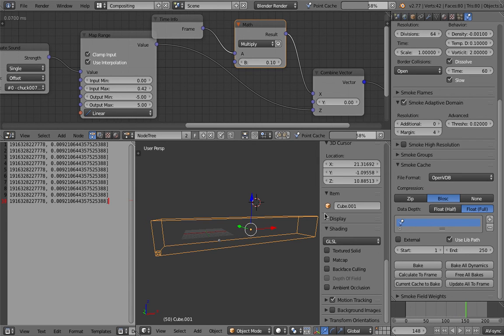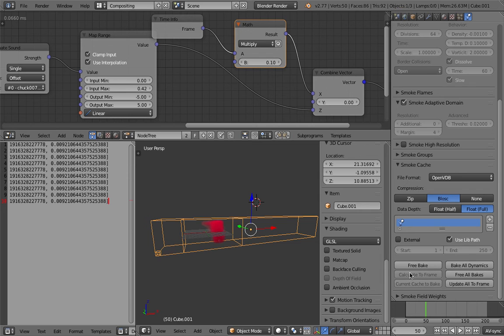Sometimes it might actually crash if I didn't delete the animation nodes, but let's have a look. I should have baked it as file. At the moment it's using memory. Let's wait. Okay, so it's actually showing it.